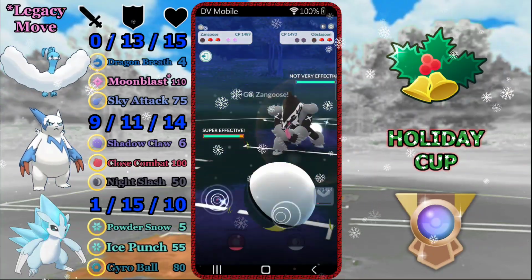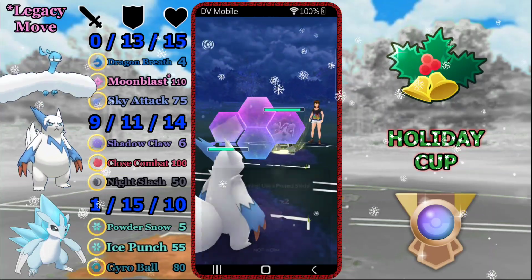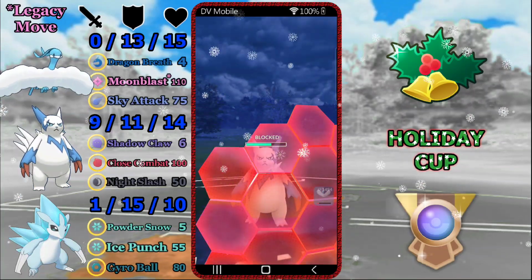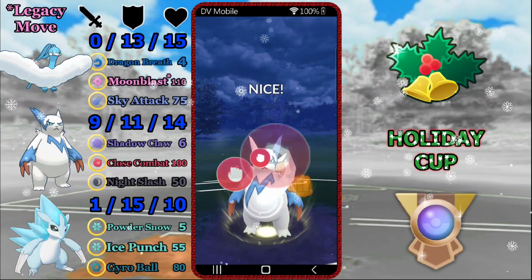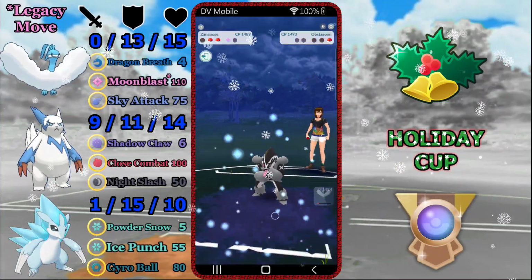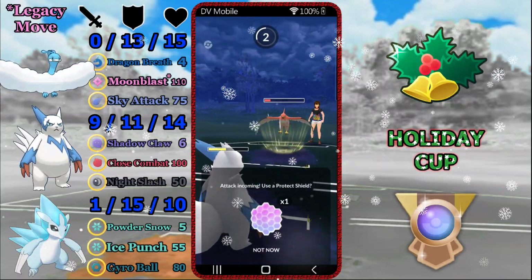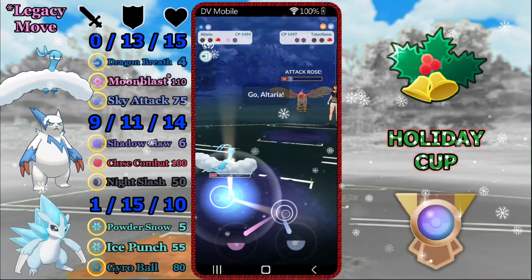In the GBL, the Talonflame is going to swap out into an Obstagoon, and we're going to bring in Zangoose, and you know what's going to happen. We got Close Combat. Obstagoon is double weak to this. It's going to get absolutely obliterated. We're going to throw it straight away because we're taking super effective from that counter, and Zangoose is pretty squishy, so we might as well stay in, have as much health as possible, make sure the Talonflame throws its energy, and then just farm down with Altaria and we'll be fine.